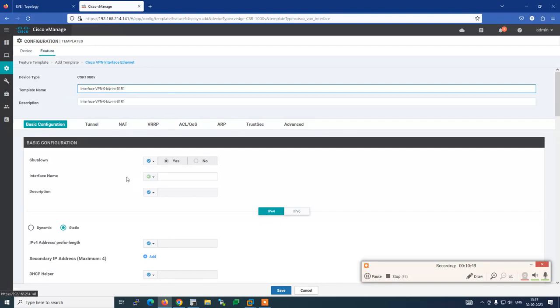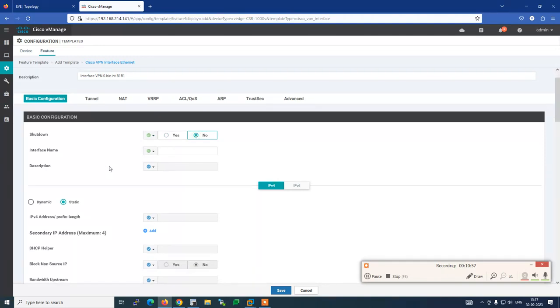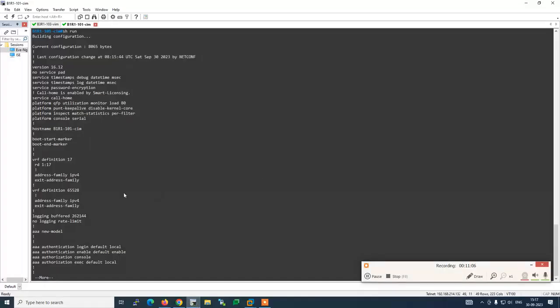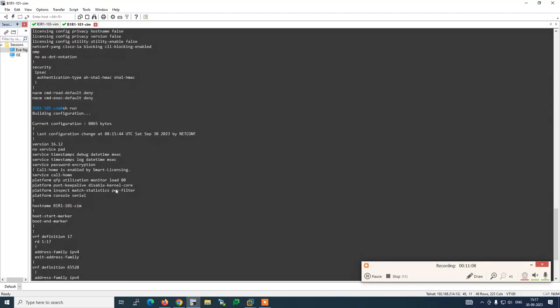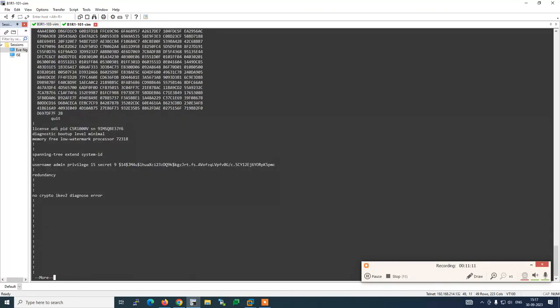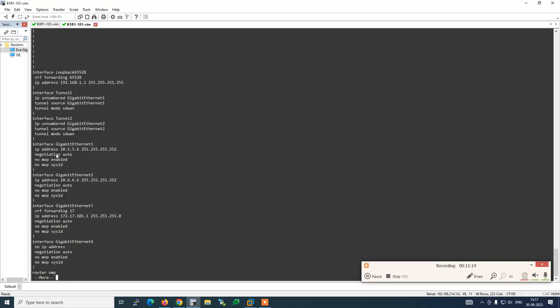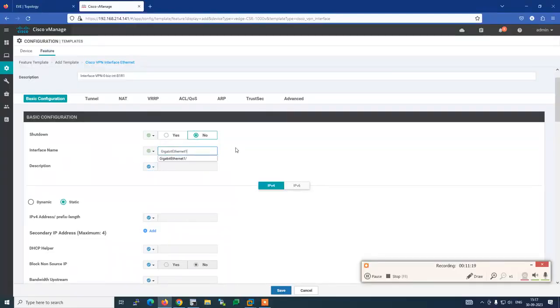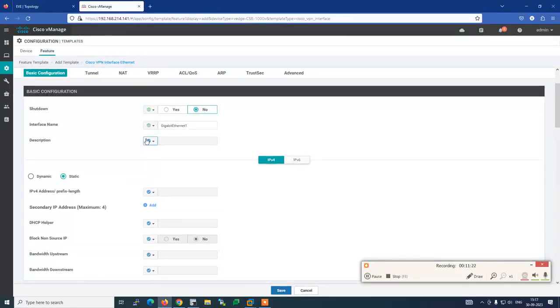Okay, first part which is shutdown, so global, we have to keep it global, no shutdown, because always we want to use the interface as up. Now interface name, what is the interface name? This should be the gigabit ethernet 1. Yes, this, right, gigabit ethernet. Description you can give as internet.